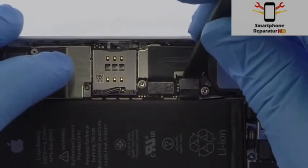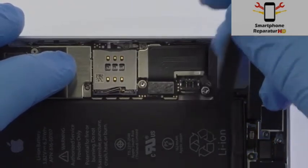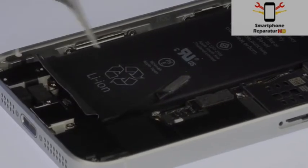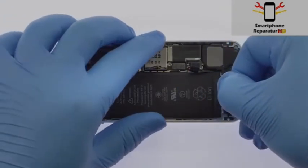With the spudger, detach the iPhone SE 3.8-volt battery from the logic board. Use the fine-tip curved tweezers to peel up the adhesive tabs at the bottom of the battery. Grab the tabs and try to keep the adhesive flat and wide.